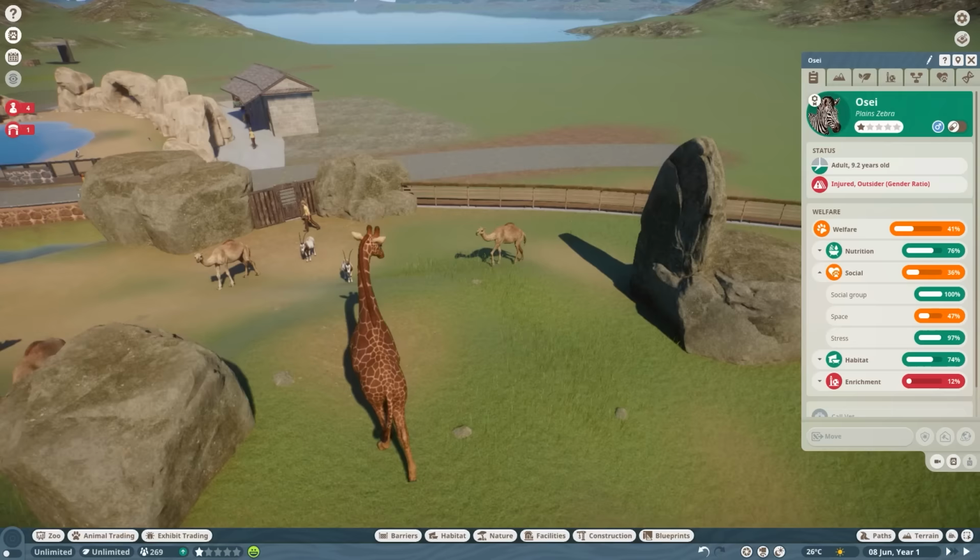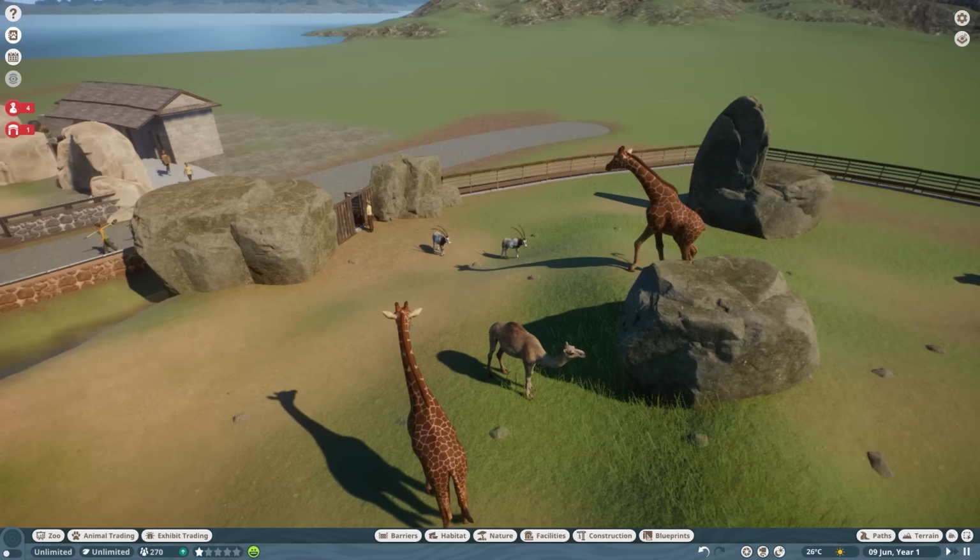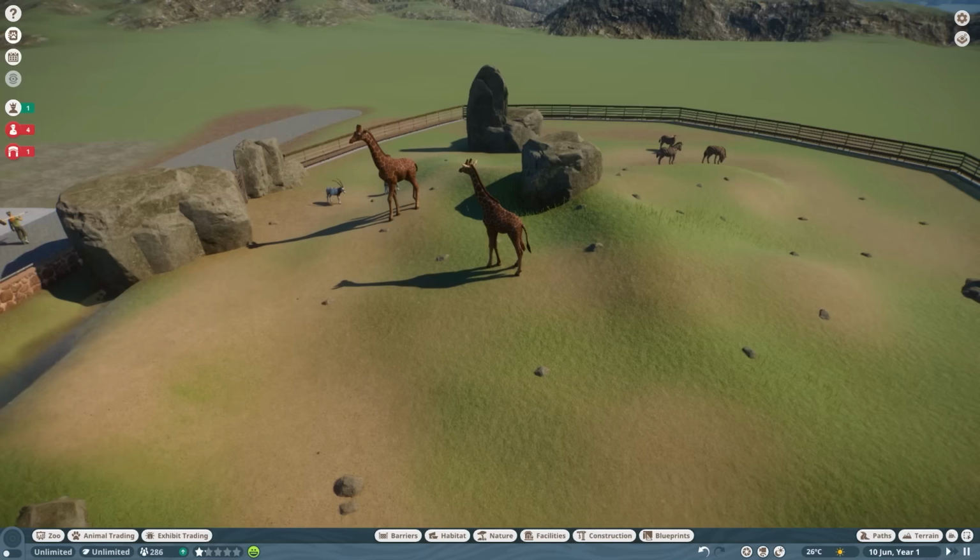I think we are also going to get rid of the camels right away. Even though I love camels, obviously, we are going to make them go away as well. And then we will have to see if that works. Well, there is a third one. Come on over here. Send them back to the trade center. Hopefully that's going to help with the space issue. Yeah, that looks a lot better.